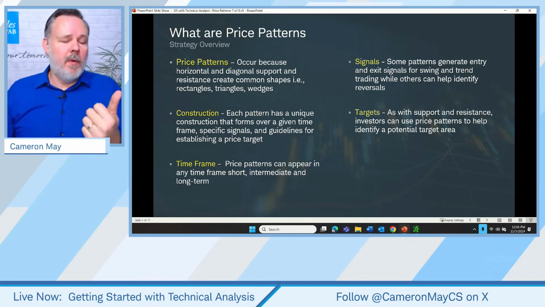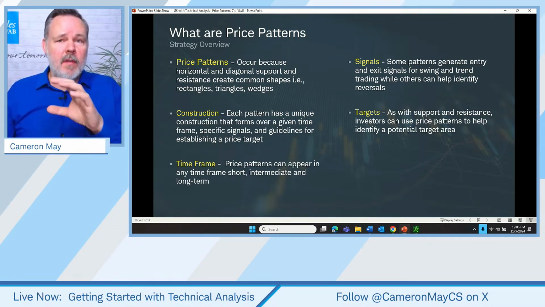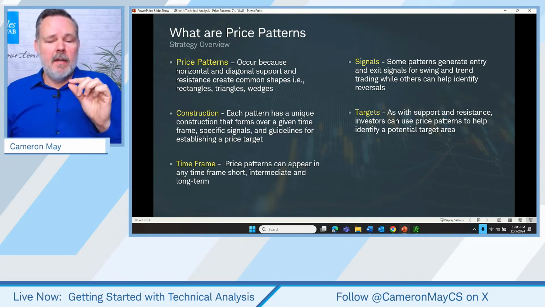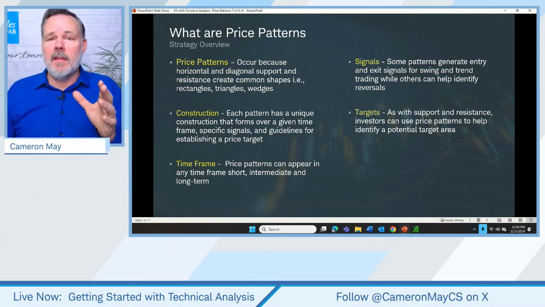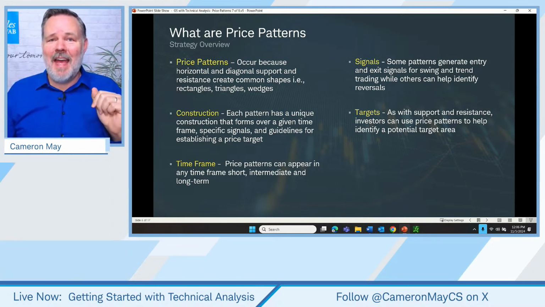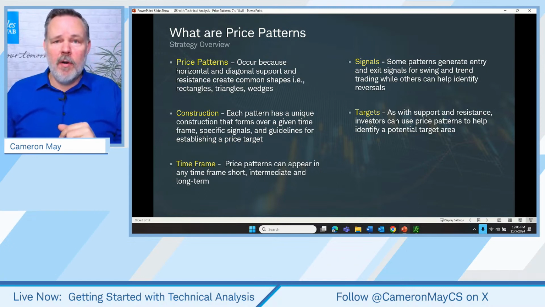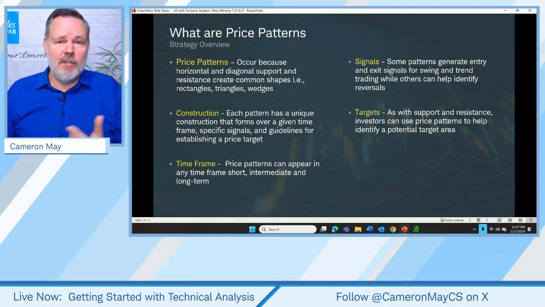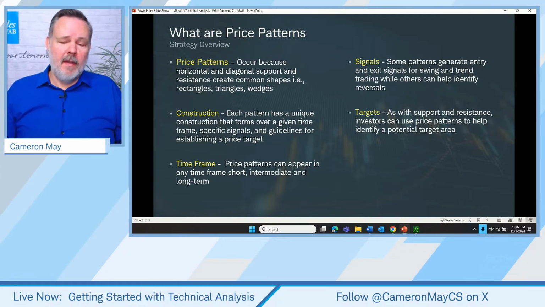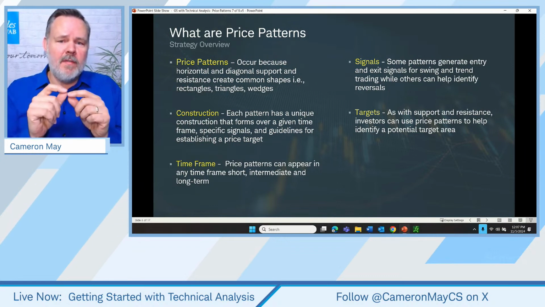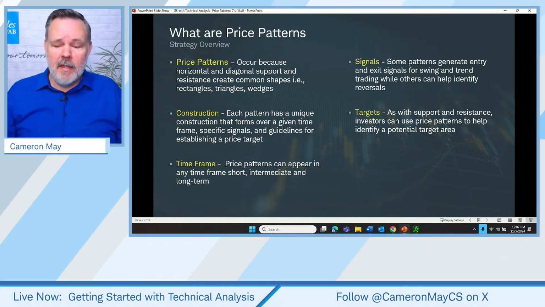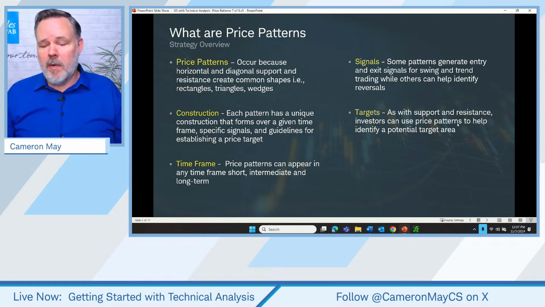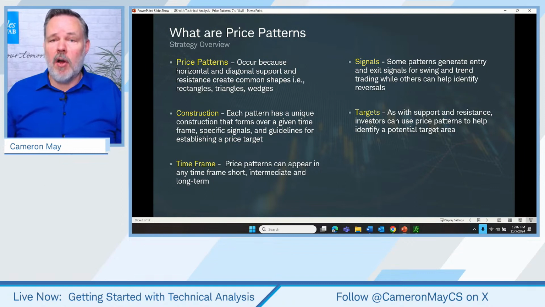And we're going to be talking about what we call continuation patterns, which are patterns that, when they appear on a chart, can cause the trader to lean toward, okay, it looks like this stock is just going to continue moving in the direction that it's had, either up or down. But there's another category of price patterns that may signal that a trend is reversing, and those are known generically as reversal patterns. And finally, price patterns can establish for a trader what we call a target. That is, when we've identified the pattern and it's generated an entry signal, where might we take profits? So as with support and resistance, investors can use price patterns to help identify a potential target area.